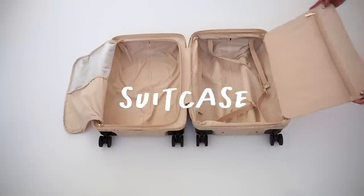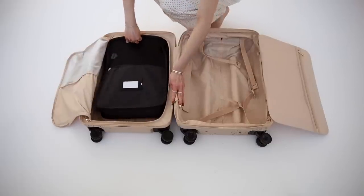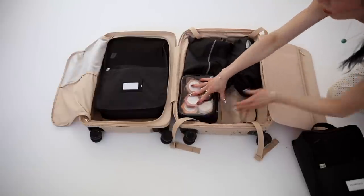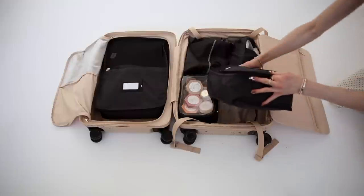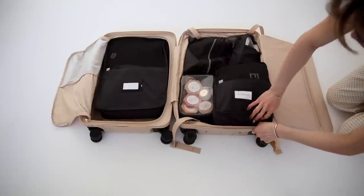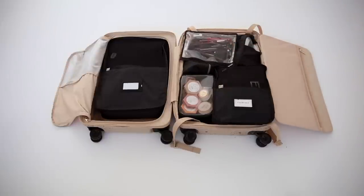Let's go ahead and pack the actual suitcase. We have the large size Base packing cube that has all of our clothes and main outfits. We've got the two pairs of shoes that I will not be wearing on the plane, and then we also have the makeup. We also have the smaller size Base packing cube with the gym clothes, sleep shirt, bras, underwear, socks, bags, belts, and then the brushes in the flat Amazon clear pouch.